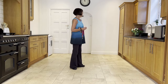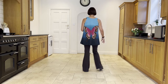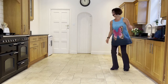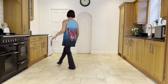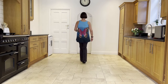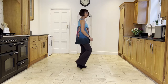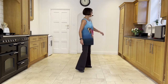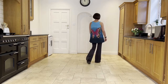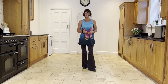Okay, let's add it on from the top. 5, 6, 7, and side, rock, cross, side, rock, cross, side, behind, quarter. Step, half quarter, cross, back, back, cross, back together, walk, walk, forward, mambo, half, half, half quarter, back and side touch, out in quarter, step three quarter, side, behind side, forward, cross, back, back, behind side, forward, step, half, half. And that's your routine.